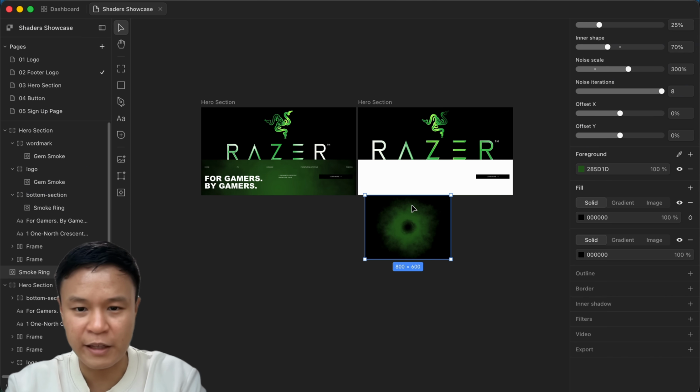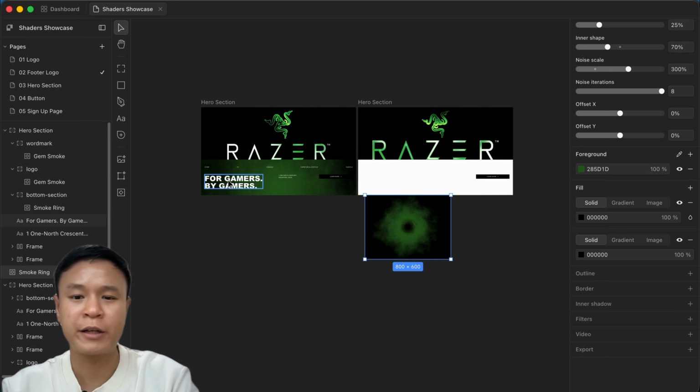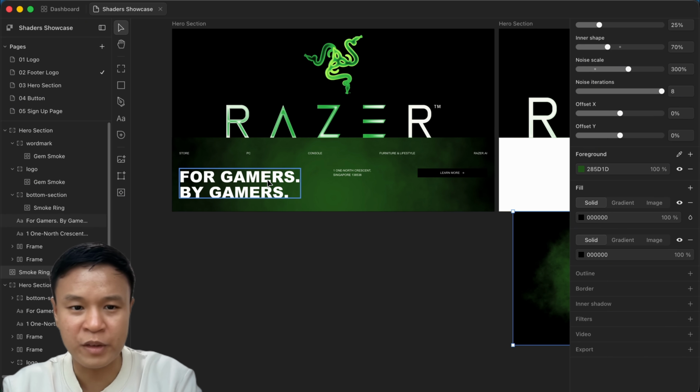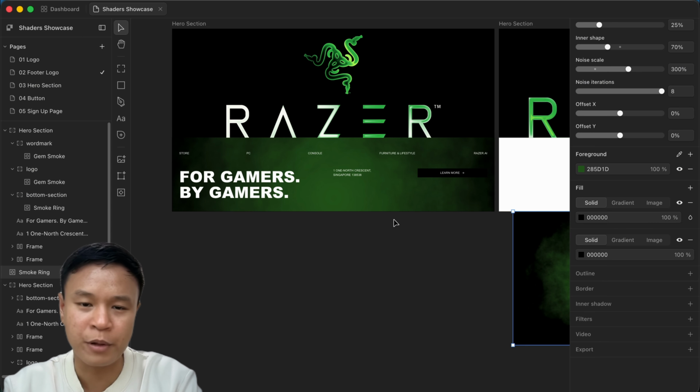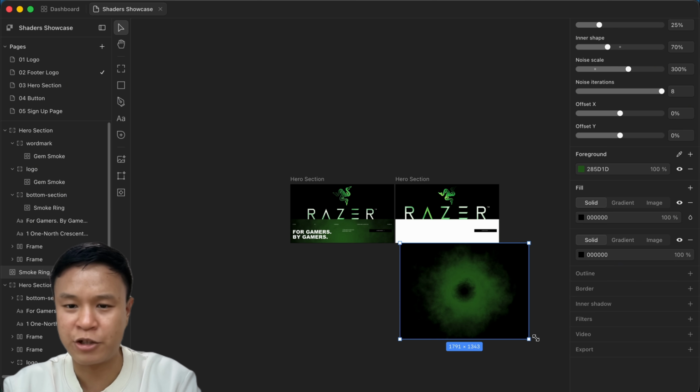Okay, so in this case, you can see that the background is actually black, and then we are going to basically enlarge the entire smoke ring to fill this space. So the text that's above it can actually show a little bit more to make it more legible.